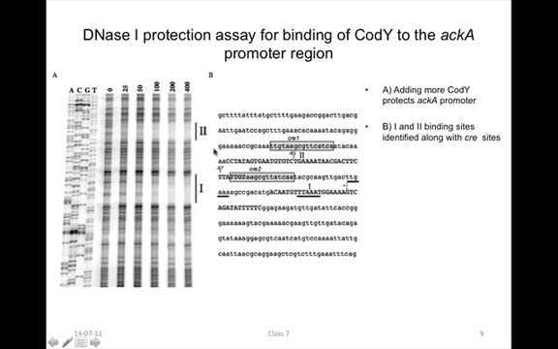Okay, next picture. What they want to show is, does adding COD-Y to the promoter bind someplace along its DNA site? So they have this sequence, and they add differing amounts of COD-Y, and as you add more COD-Y, you get obvious points where the COD-Y is binding to the DNA, in two very noticeable locations. So it's protected in these two locations. It's interesting because there are also two catabolite repression elements close by.